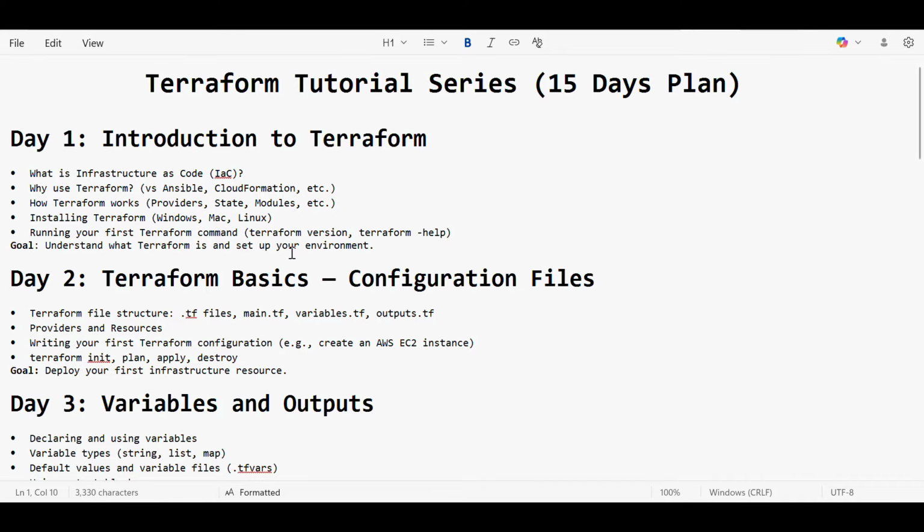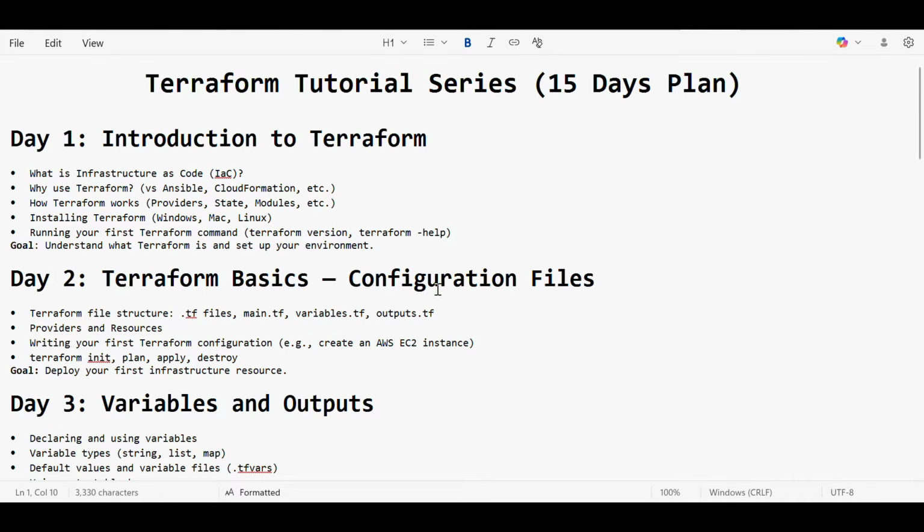And then we'll try to run our first Terraform commands, like terraform version, terraform help. So the goal with day one is to understand what Terraform is and set up your environment so that we are ready for the other topics that we'll cover.